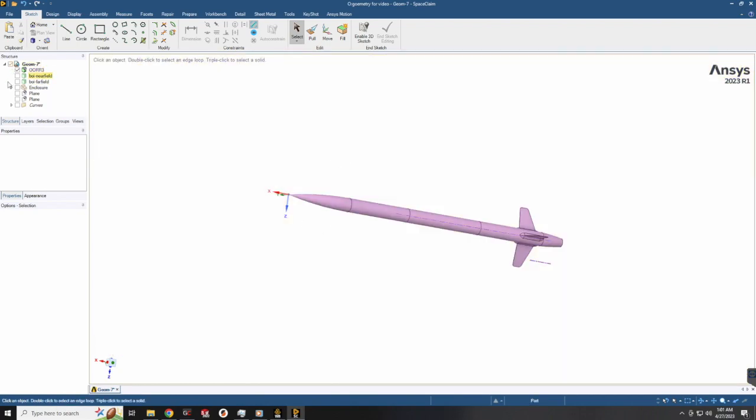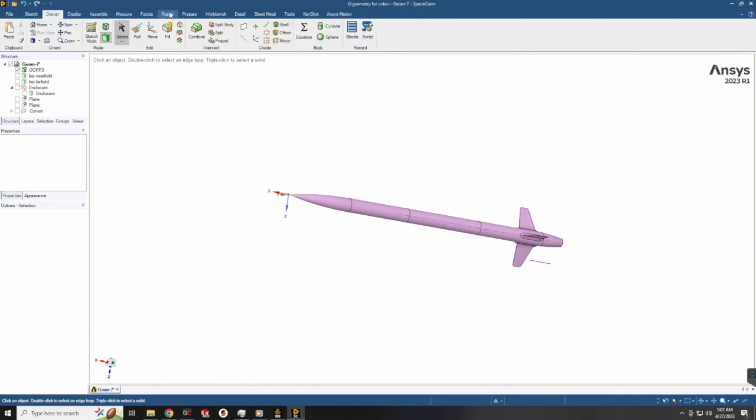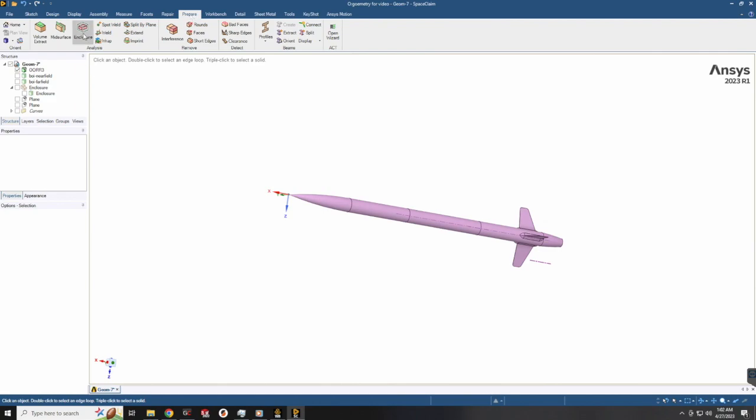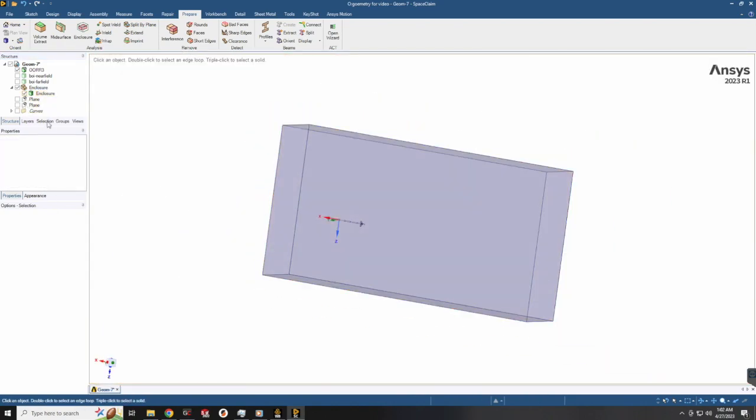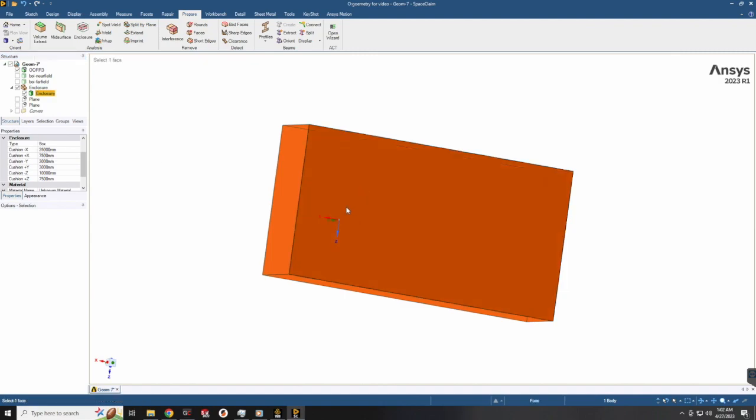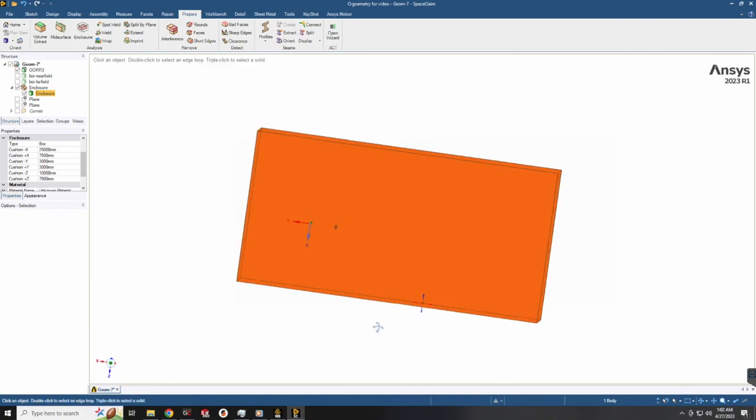Then the next step was to generate this enclosure here. You can get to the enclosure tool here in the prepare tab. So you click on enclosure, and it allows you to define a box around your object of certain dimensions. So you can see it extends out in the x direction by 25,000 millimeters on one side, so that would be this side, and 7,500 millimeters in the other direction, so that's on this side. That allows you to build this computational domain around the object pretty nicely.